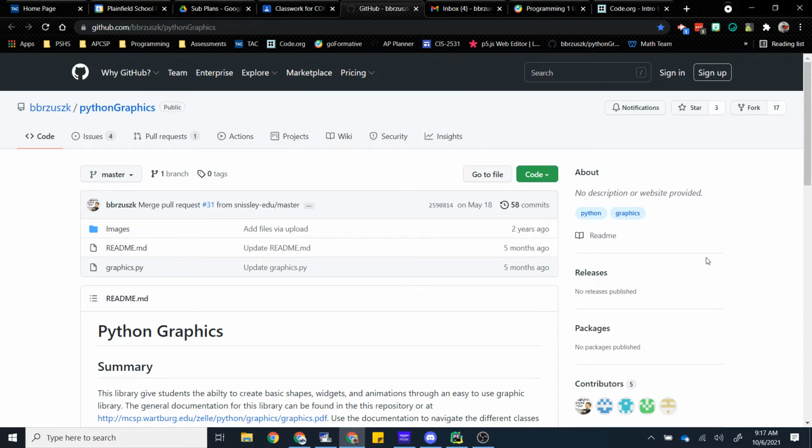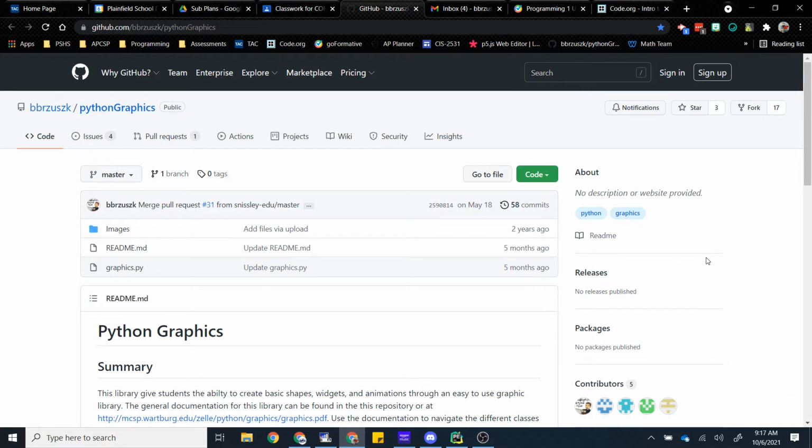So, in this, you will find our graphics.py file, but you cannot just click on it and download it. What I need you all to do is click on the green code button and download a zip folder. Y'all with me there? Download a zip. In your Google Chrome window, you should see Python graphics master.zip in there. If you can hit the up arrow and hit show in folder.